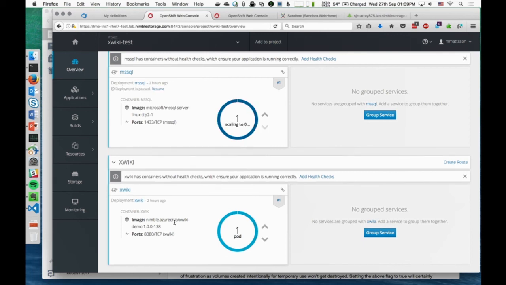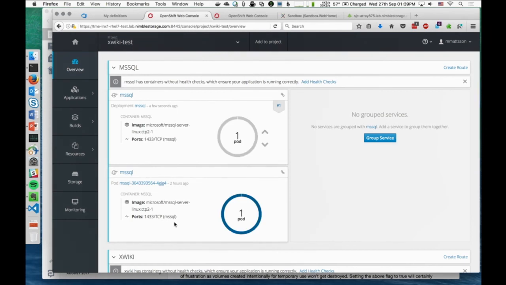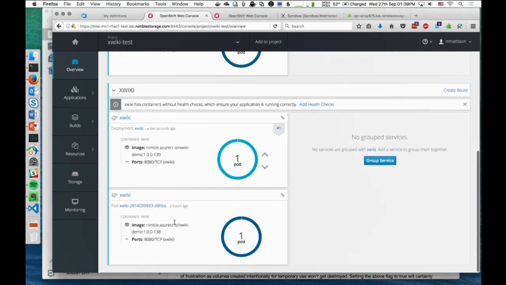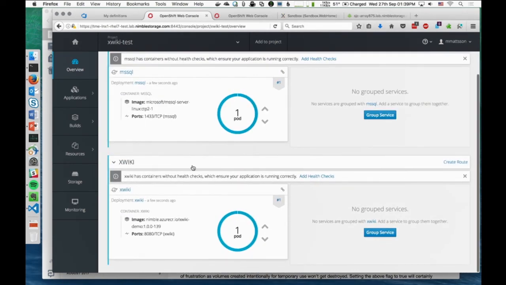Yeah, so now we can see that the playbook that I have basically tears down the application, removes all the pods and so forth, and it's now on its way up again. Yeah, so there are some orphan pods that take a few seconds before, oh, there they're gone. So now we've deployed a new application. So now we have a freshly cloned database, but we also have a freshly cloned instance of the XWiki application itself, because it has assets stored with the application that need to be cloned as well. So now I'm running build 139.